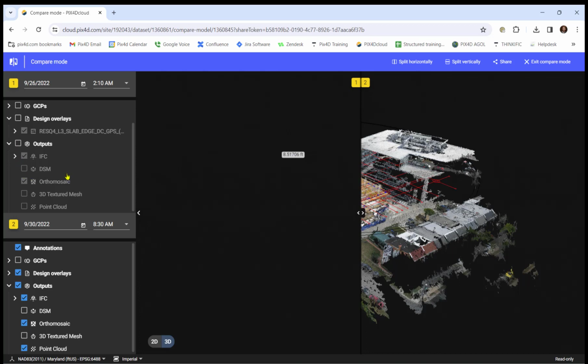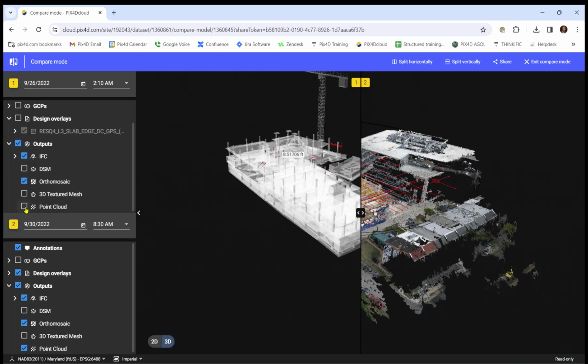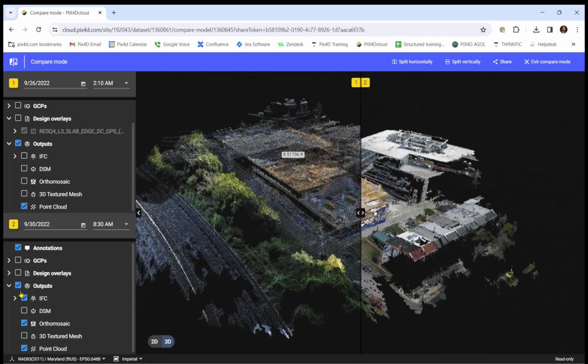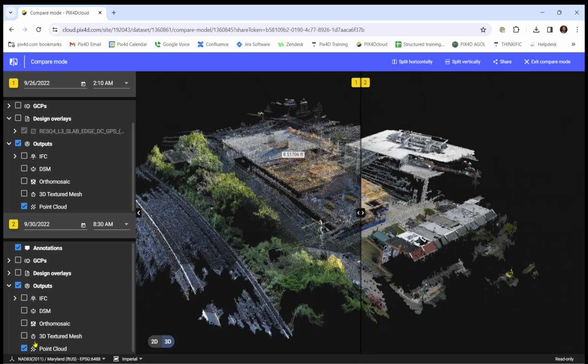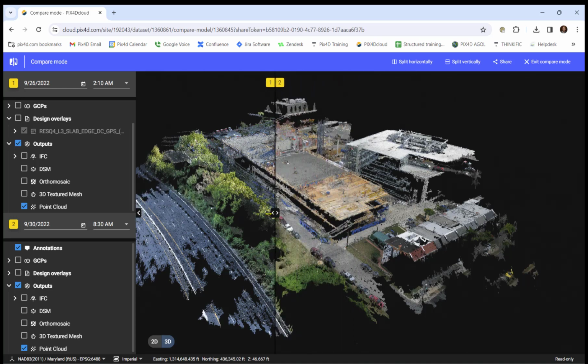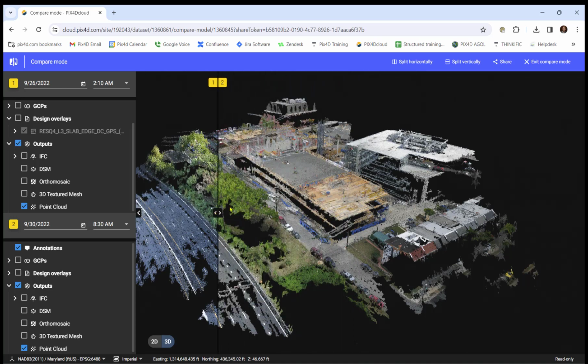In this example, we are working with datasets that include both 2D and 3D reconstructions. However, we could also refer to the 2D reconstructions if we wanted to. Of course, if the selected date contains only 2D outputs, the 3D view won't show any results on that date and vice versa. Next, when the two datasets to be compared are selected, both appear in the 3D view of the Compare mode, split with a slider.